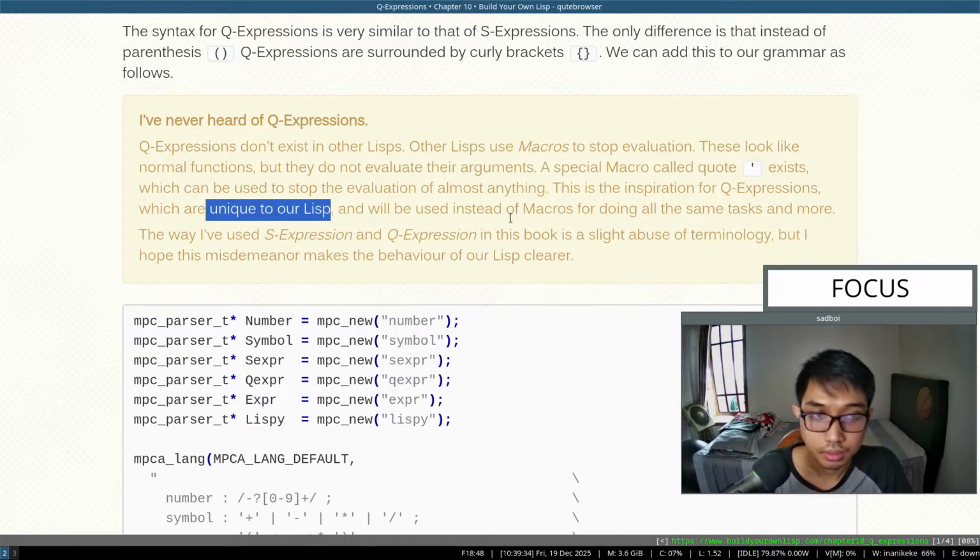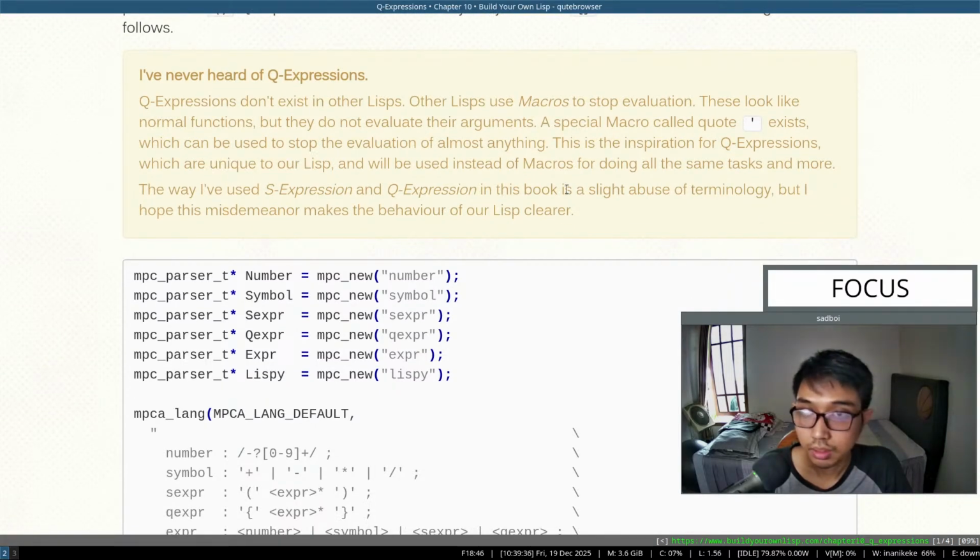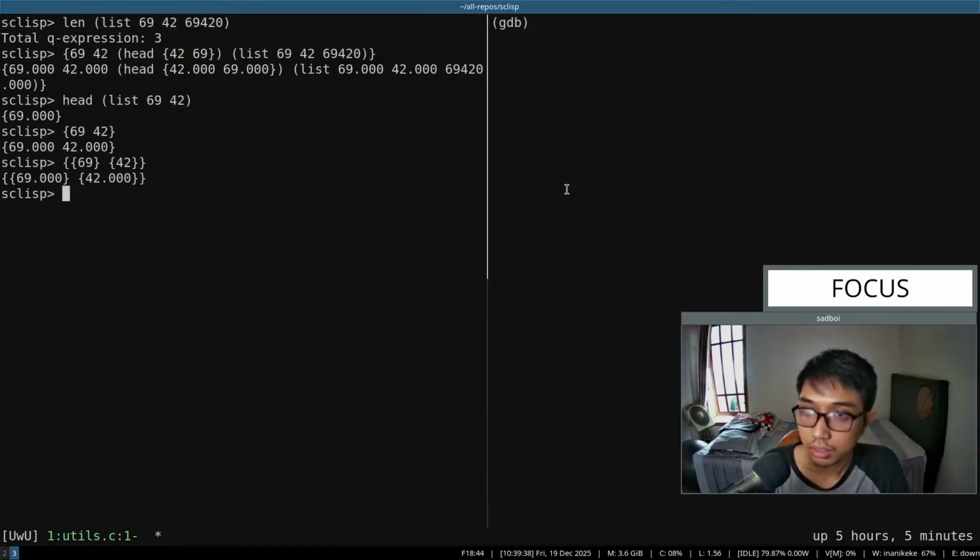Okay, so if it is empty, yeah, it is empty.